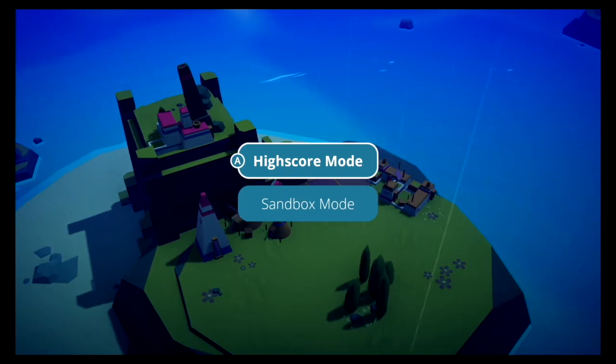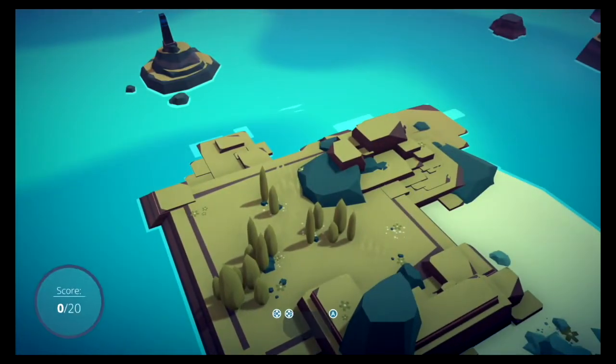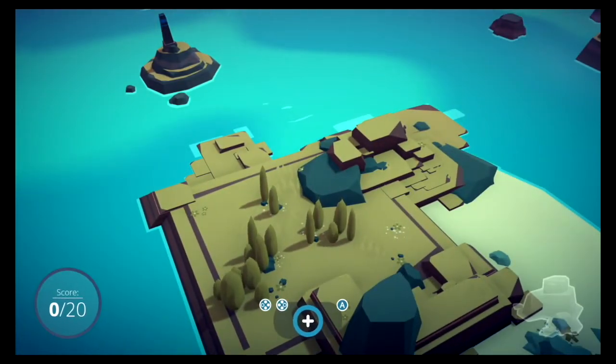There are two different modes to play. Today we are going to play the high score mode. In this, well, first of all, welcome to the island. As you can see, there are no buildings, no structures. It's up to you to build. And what we have to do is get enough points to keep moving on. So this first pack that we get, we have to get over 20 points to be able to continue.